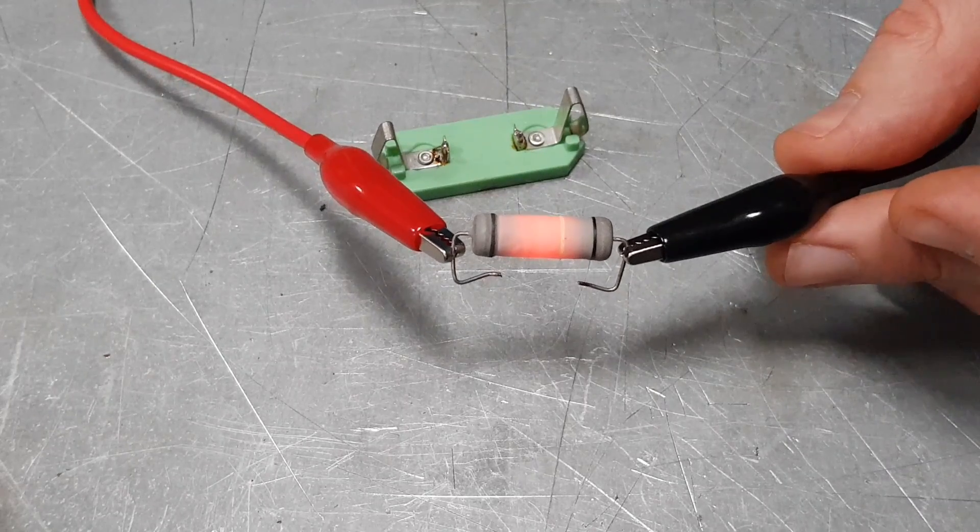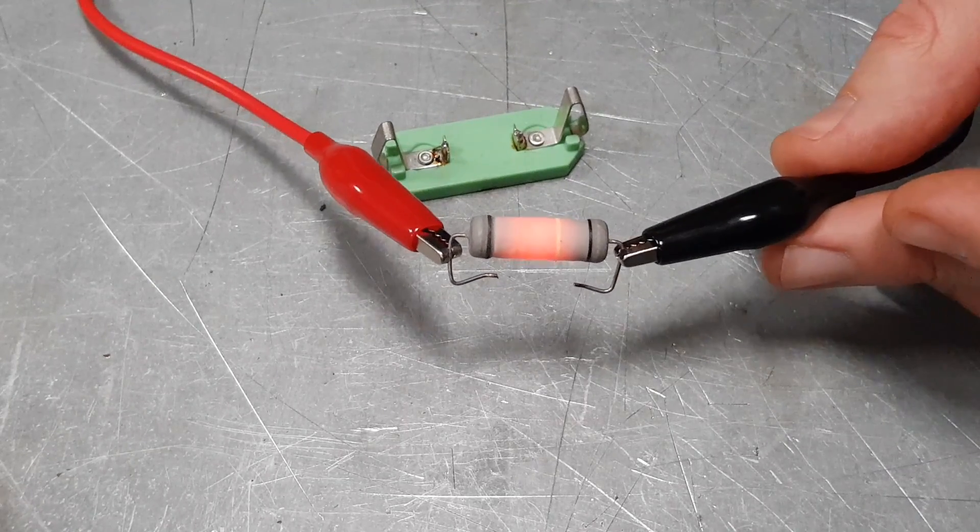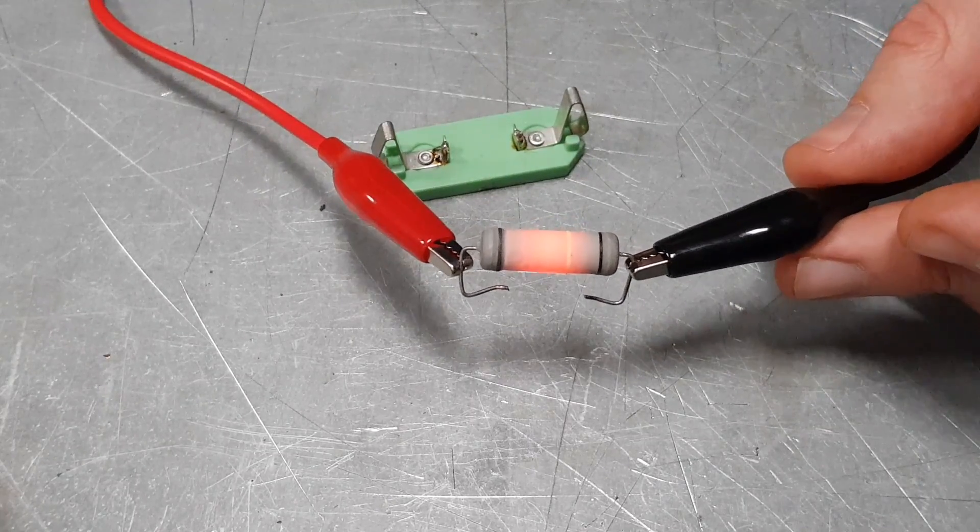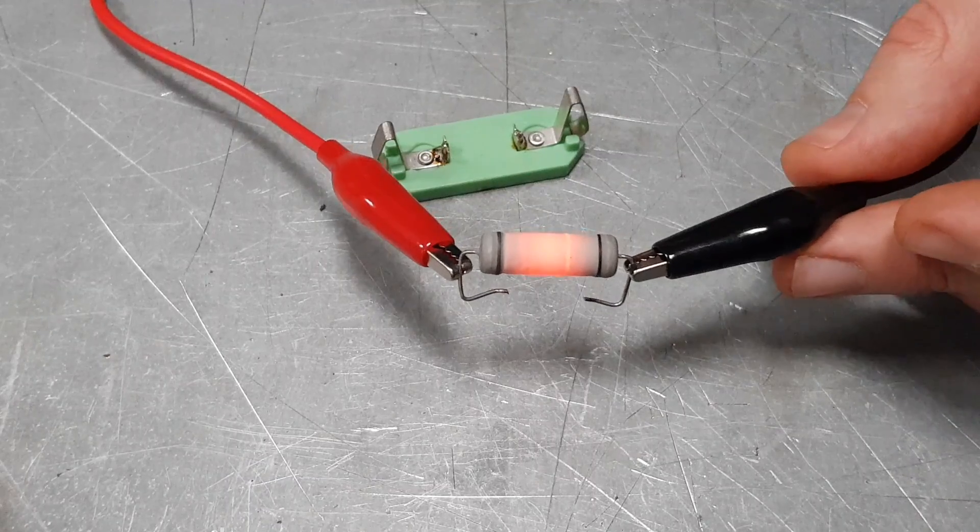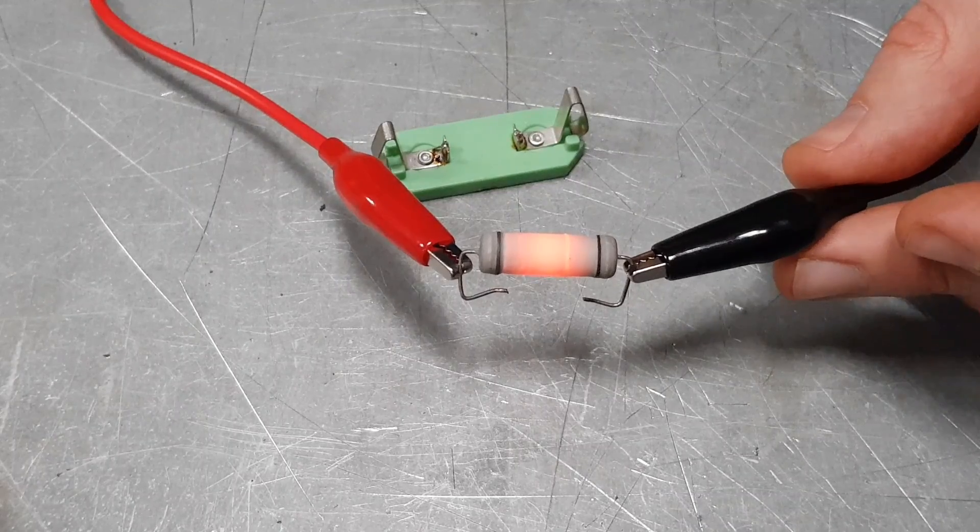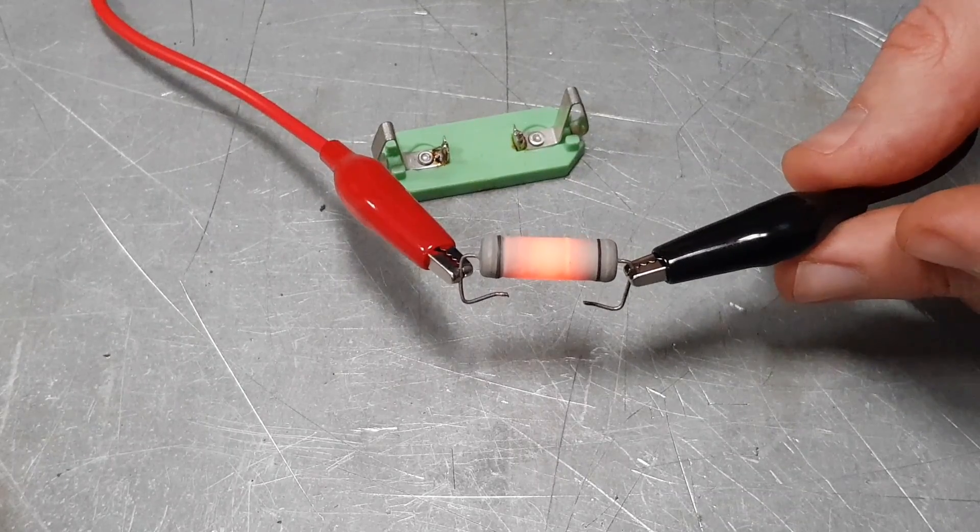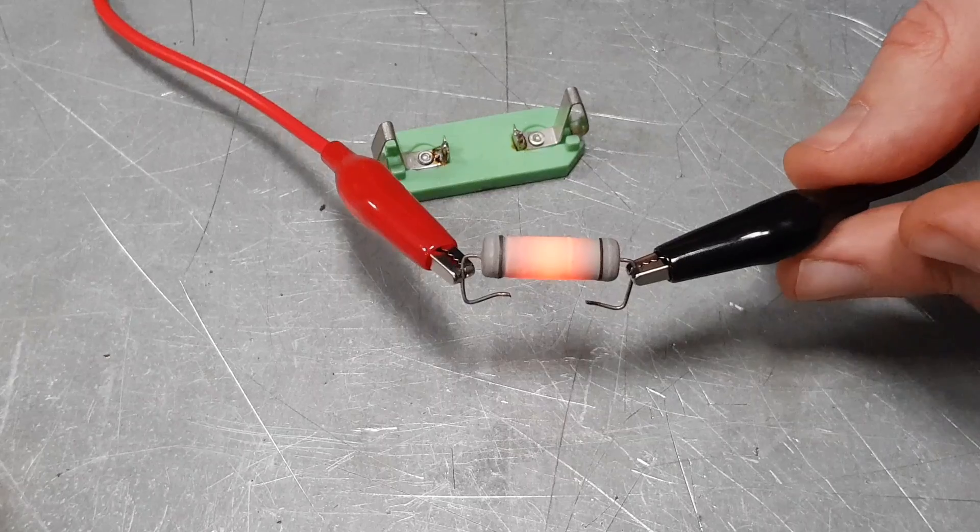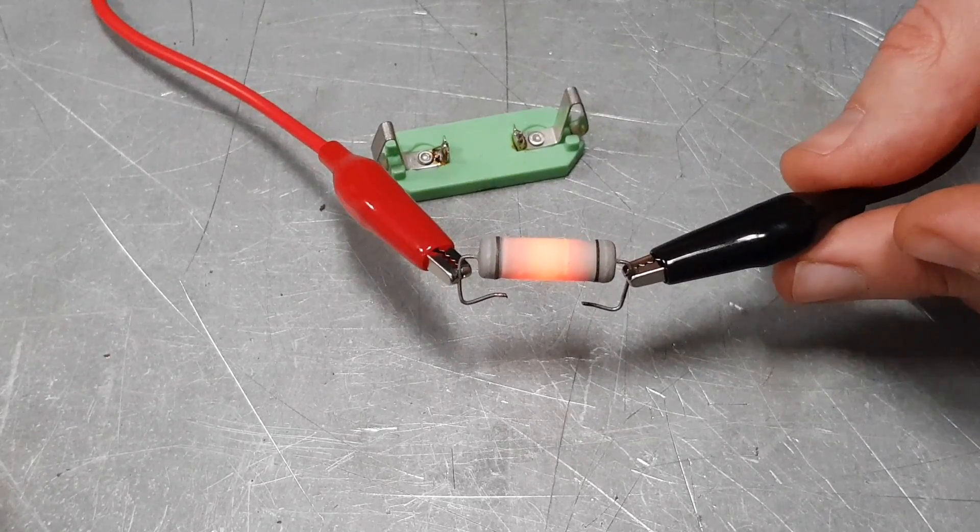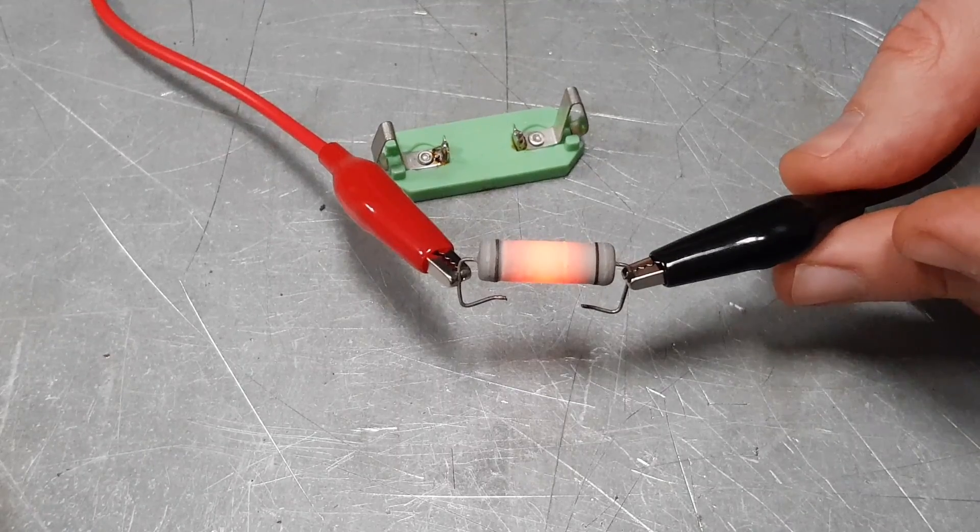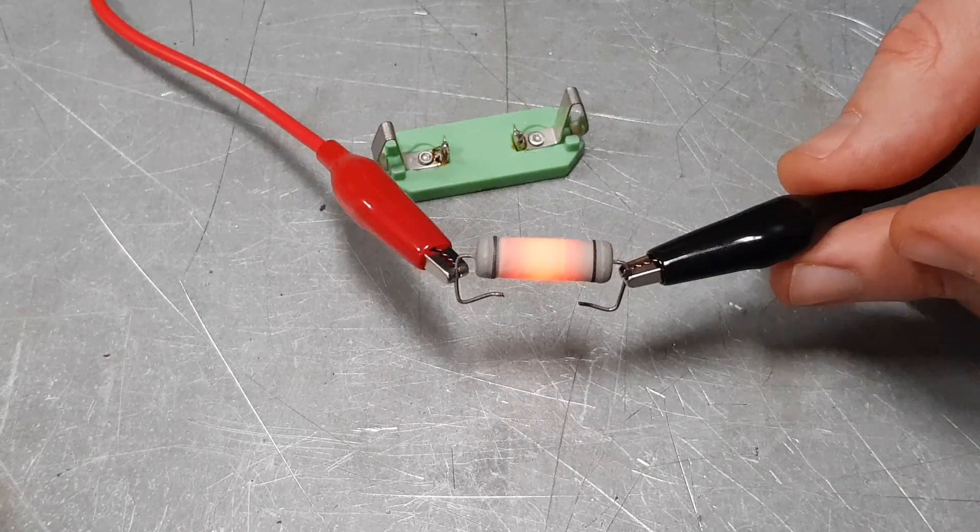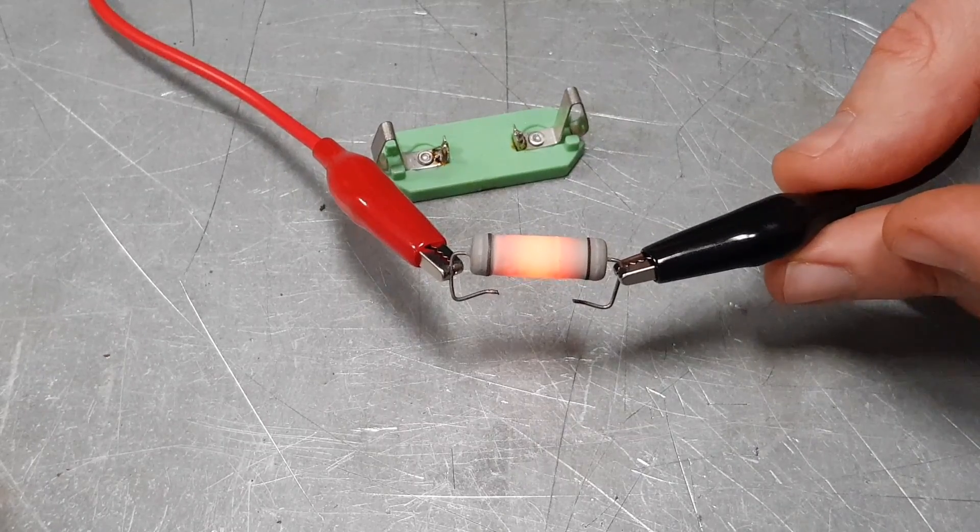What we're seeing here lads is the thermal effect of electricity in action. What application could we put this to John? Well the obvious one is actual heating because of course electric heaters, it's just a glowing piece of filament wire in there. And your other applications are things like circuit breakers where you're using the heat inside the circuit breaker to trip if there's too much current going through. That heats up a bimetallic strip inside which gets to a certain temperature, will trip the circuit breaker and avoid the cables heating up, cut it off long before that happens.